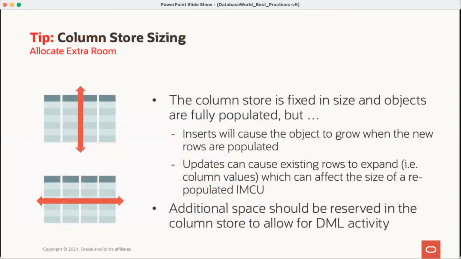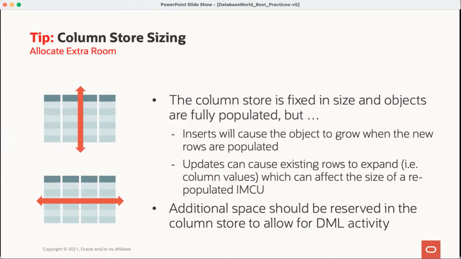One of the tips I usually tell folks is, I know memory is still not abundant, if you will, or it's still an expensive commodity, but you have to have enough, and you actually have to have more than what your actual data is going to be, because think about DML activity causing your data to grow, whether you add new data or you update existing data. So you need to plan for having enough memory to accommodate not only the objects you want to populate as they exist today, but also as they're going to exist or grow in the future.